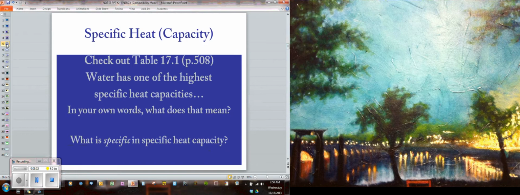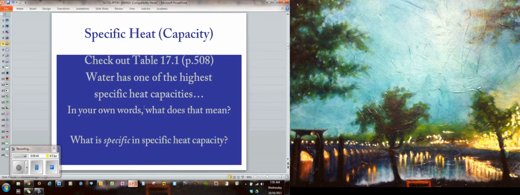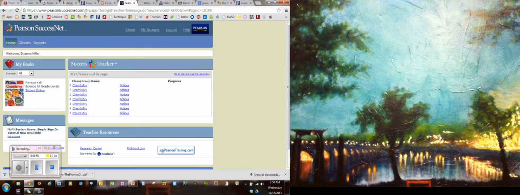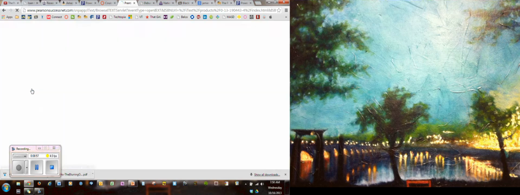Okay, if you haven't opened up your online textbook, let's do that together right now. I want to check out chapter 17. Oh, and also, if you didn't know that you can search by page on the online textbook, that's really a cool thing to do. So my login's all ready to go. And you guys remember it's www.pearsonsuccessnet.com. Your screen looks a little different than mine, but here is our textbook, and I want to go to page 508 because that's what Miss Miller said to do. Click go. Here we are.